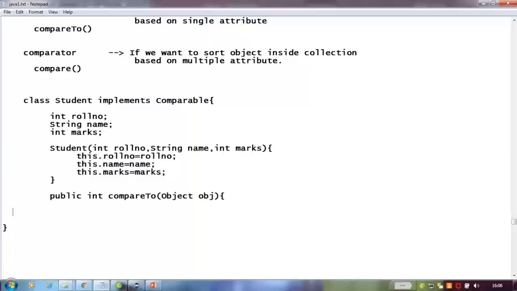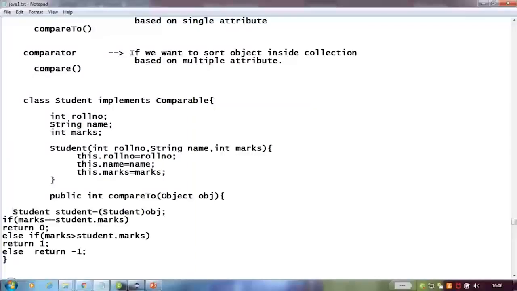Now see here, what we have written is I've overridden this compareTo method. This compareTo method is a part of the Comparable interface.